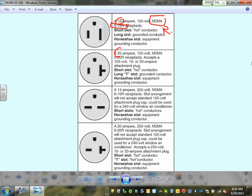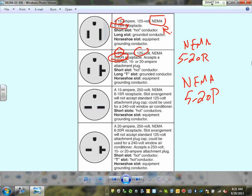If you go to a 20 amp 120 NEMA, they call it 5-20R. The term for it is 5-20R. So when you say NEMA 5-20R, it must go with NEMA 5-20P. Anybody know what the P stands for? You have a receptacle, you have a plug. So that's how NEMA, the National Electrical Manufacturers Association, rates these receptacles. You know, guys, why they do that? Because you can go from here to Texas, and you're guaranteed that if your receptacle is NEMA 5-20R, you're able to plug into it a plug that's 5-20P. So it's organization and standardization for the equipment so it can be used.